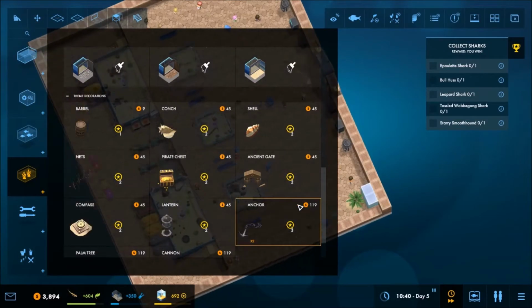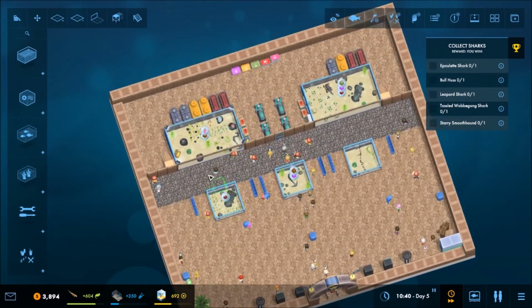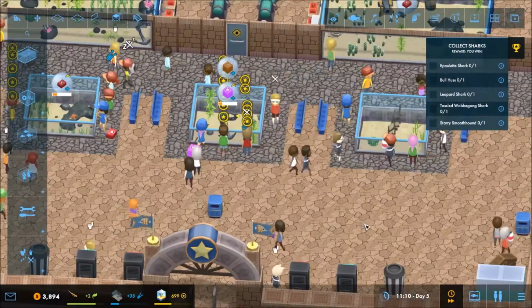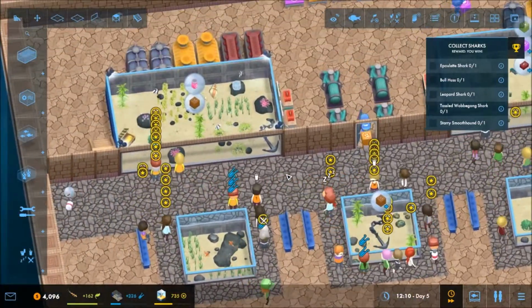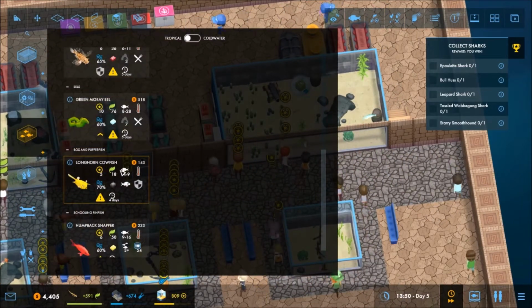Now we're gonna paint a little bit. Pirate Cove. Might as well. Yeah, that does look nice. It's a nice little stony walking path. There we go. Now we've got a nice little aquarium set up. Now we can let the game run, and we will unlock Epaulette Shark in a little bit of time. In a snap of a finger, and we'll get back to it.